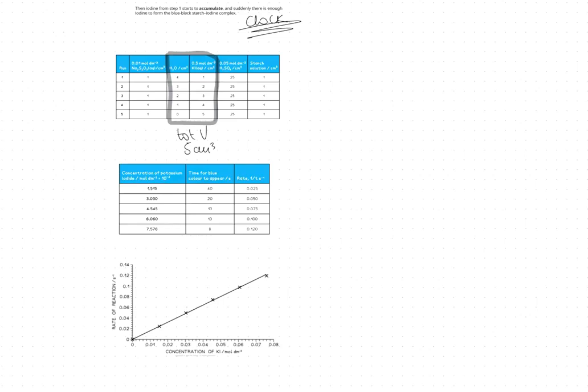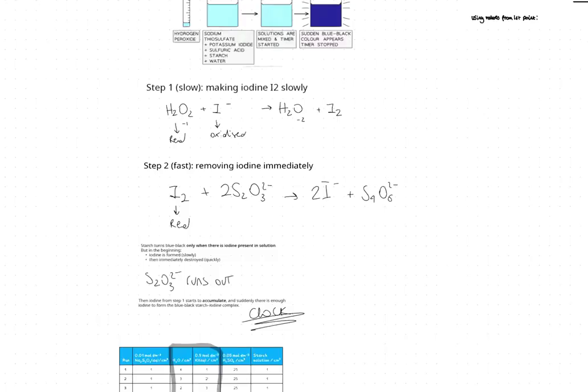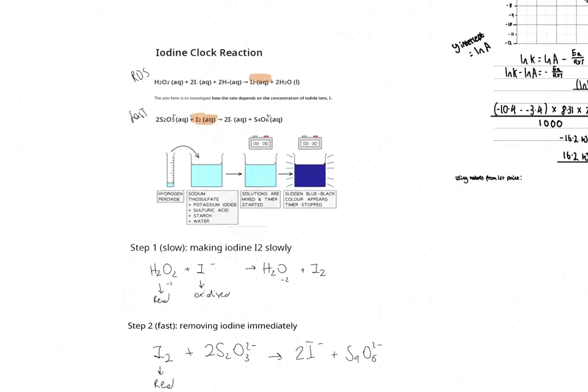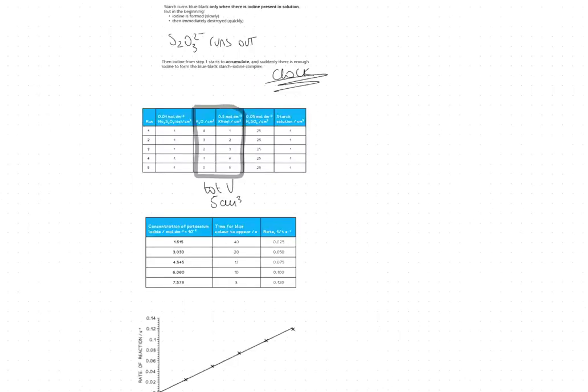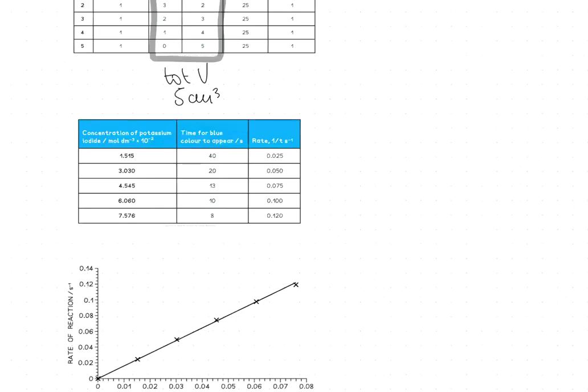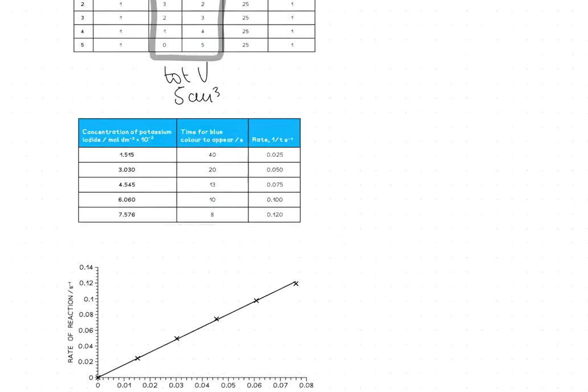Okay, so very important how to study this. Make sure you understand the different reactions. Make sure you understand when the color change happens. And I would suggest you also analyze a little bit the results from the specification. As the concentration is different, how does the time change, and therefore how does the rate change? This can give you an idea of the rate of reaction and therefore the order of reaction.